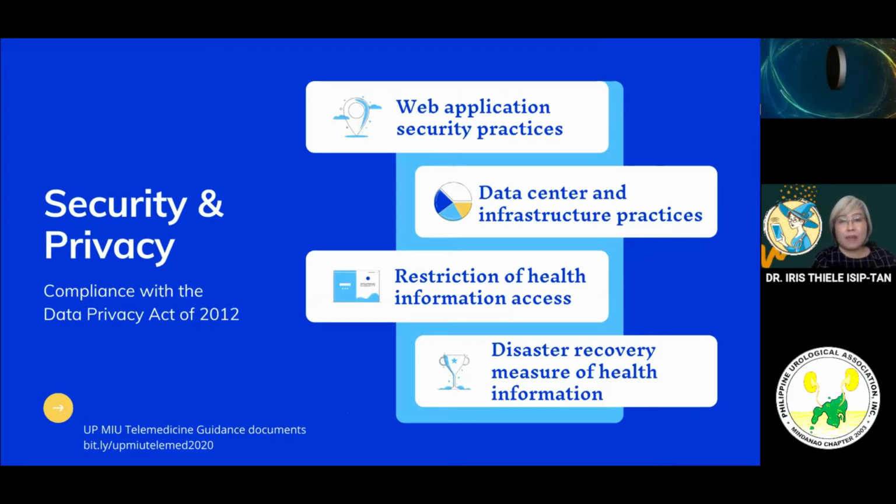Restriction of health information access. Who gets to see the data? Because they are a third party that handles your telemedicine platform. That's why I know that some of them who follow the HIPAA regulation, they ask you to sign business associate agreements. And then disaster recovery measures of health information, especially now.